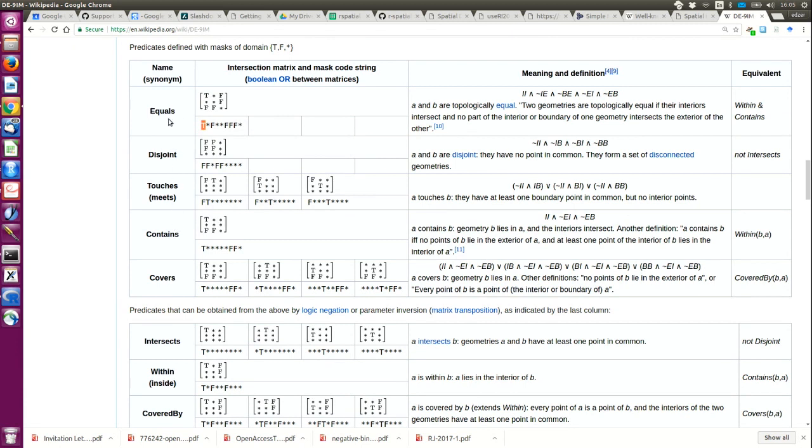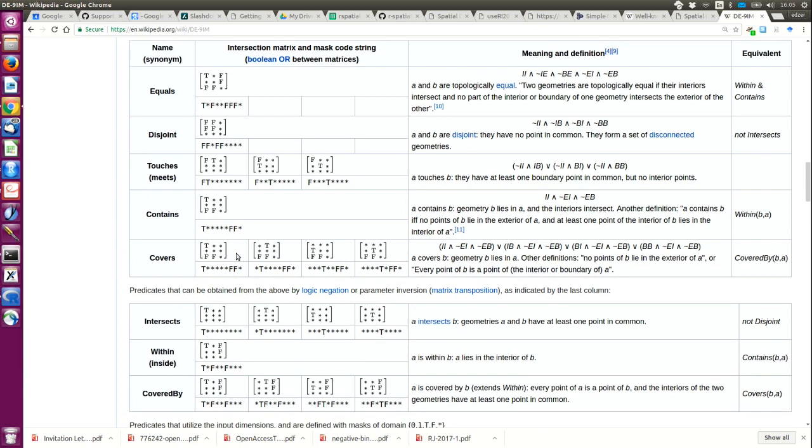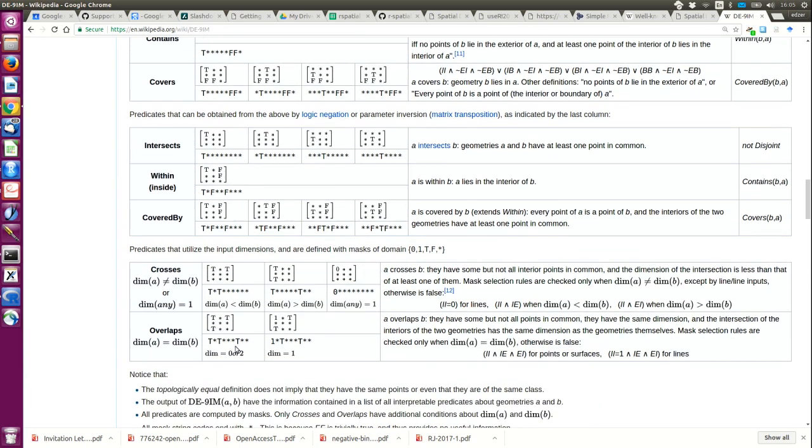Here equals, disjoint, touch, contained, we see all these familiar predicates, and they are all defined in terms of a particular pattern with wildcards, with these stars in it. So these are basically all our predicates, all our words, but defined in how interiors, boundaries, exteriors of two objects intersect or not, and this is useful.